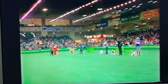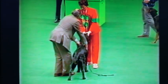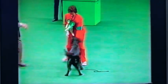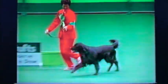And the winner of the gun dog group, the flat coat retriever, champion Border Cot Guy. And what a great guy he is. Did you ever see a happier dog? He's won 21 major championship awards, and this is the third year in succession that he's won best dog in the flat coat retriever classes. He's got a show champion mother and father, and he's got a champion sister. He's won his title of champion outside in field trials, as well as inside at dog shows. He lives at home in Suffolk with another flat-coat retriever and four Shetland sheepdogs. Beautiful dog, teeming with quality and great condition, very happy. He's laughing all the time. There's the flat-coat retriever. Must be considered for top place.